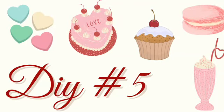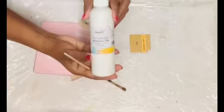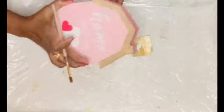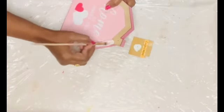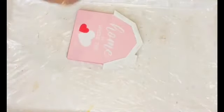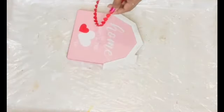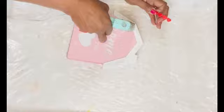Let's move on to DIY number 5. For this, I'm going to take this beautiful candy pink home sign that I got from Dollar Tree, and I'm going to paint the roof with this white chalk paint. I think I gave two coats of this paint to get nice coverage, and I just took this heart-shaped lace from Dollar Tree, and I wanted to give a nice garland to the top of the house, and I just took a tiny piece and I'm just sticking it to the top just like that.